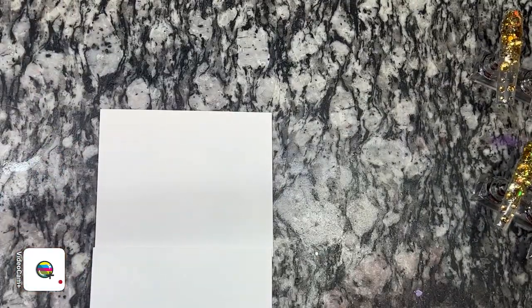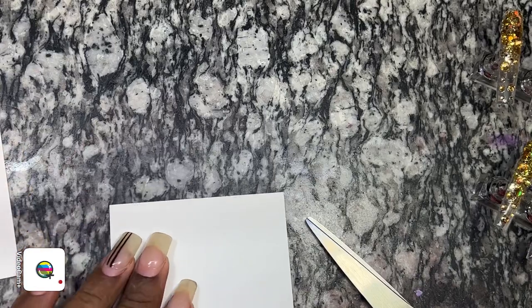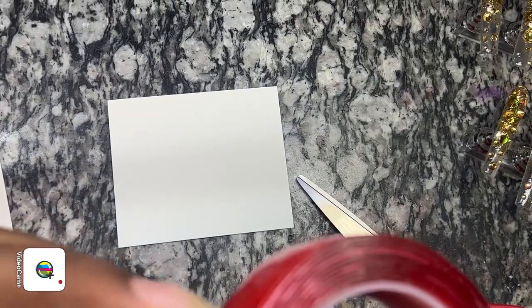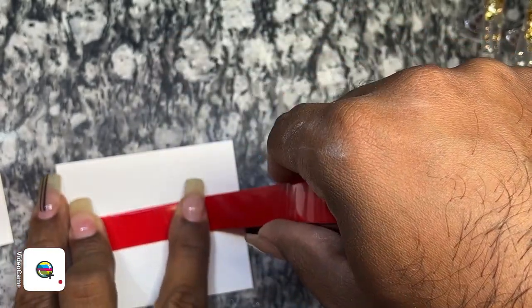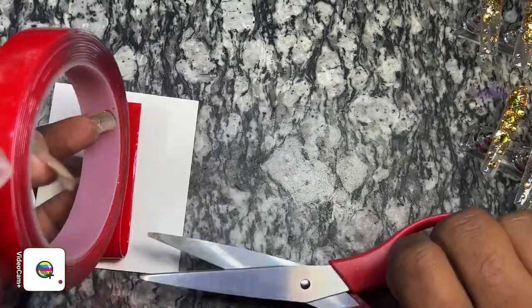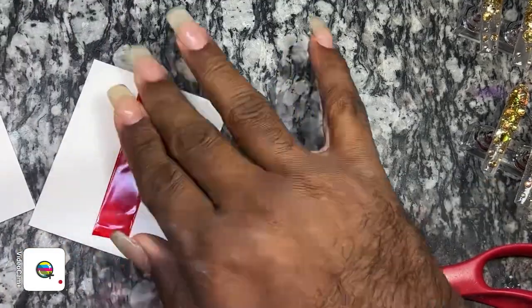Get me some scissors. Now, the very first one I did two, but two strips is not necessary with this particular tape because it's a pretty decent thick tape. So we are going to put it on so that the tips are in the center, and we are going to cut that, press it down.